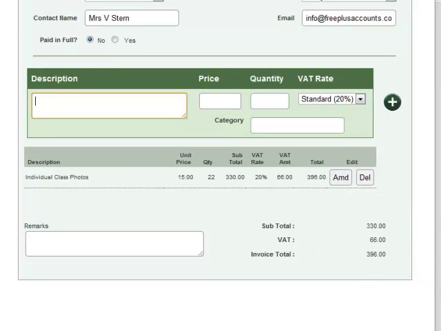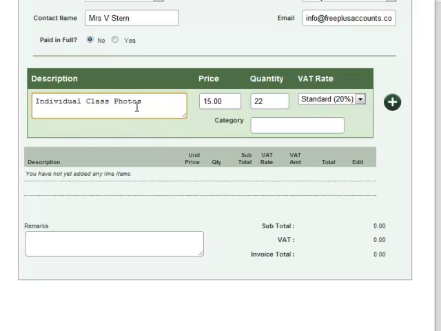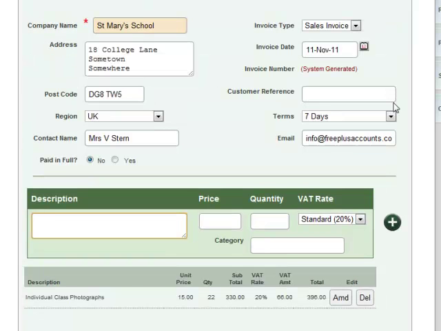If he made a mistake, he can click on the amend button of the relevant item to remove it from the edit section, make whatever changes he wants, and then re-add it. He can then continue adding new items until the list is complete.